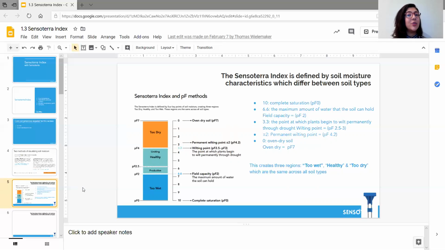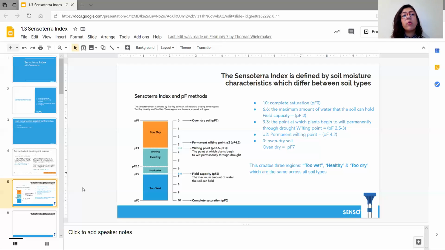As you see there, you can work with two different methods that will give you better results to interpret your soil moisture data. You can work with the Sensoterra index, or you can work with the PF values. The Sensoterra index is defined by soil moisture characteristics, which differ between soil types.